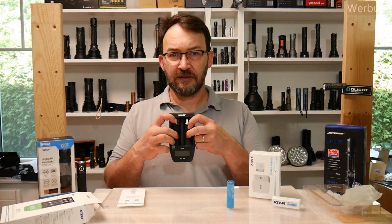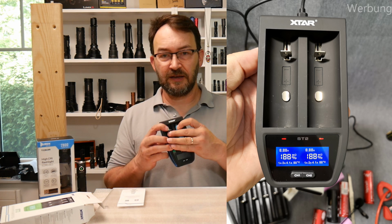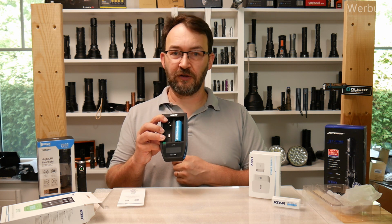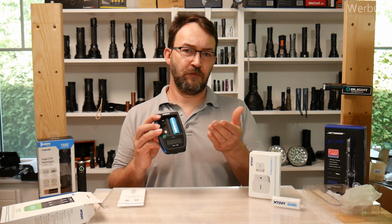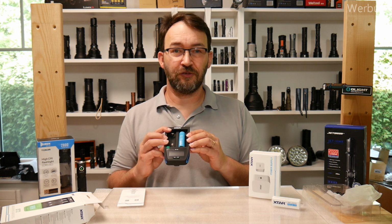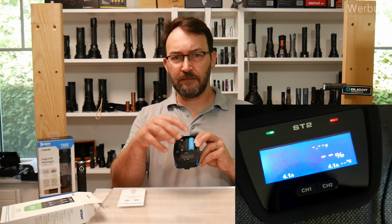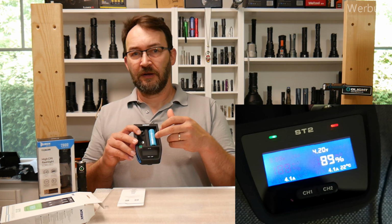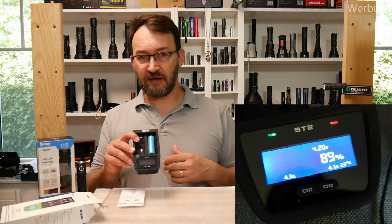And here we see there are these pads for the thermal monitoring. So if you put in a battery, make sure it sits flat and it has contact to the safety feature, because if it lies in the air, it doesn't work that well. So you're responsible to use the safety feature. I will have some pictures here of what the display shows: the percentage of how full the battery is, the internal resistance, and you see continuously the temperature and the amps.